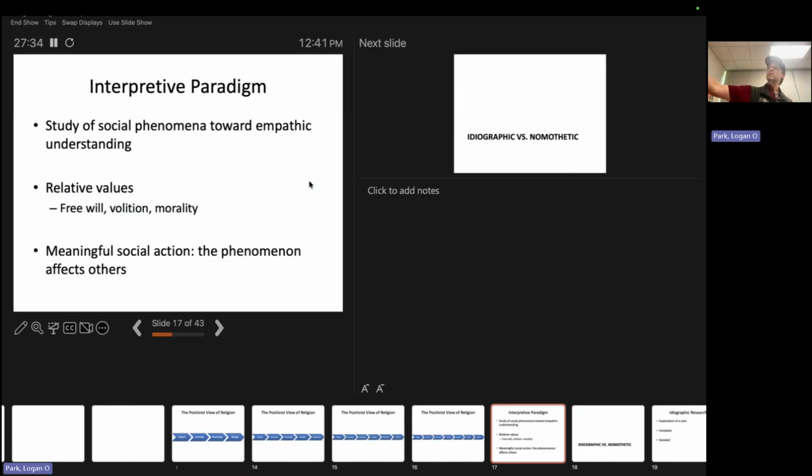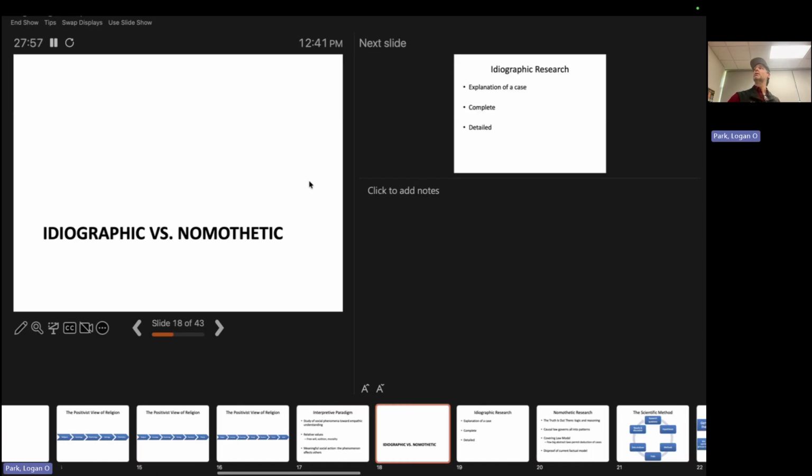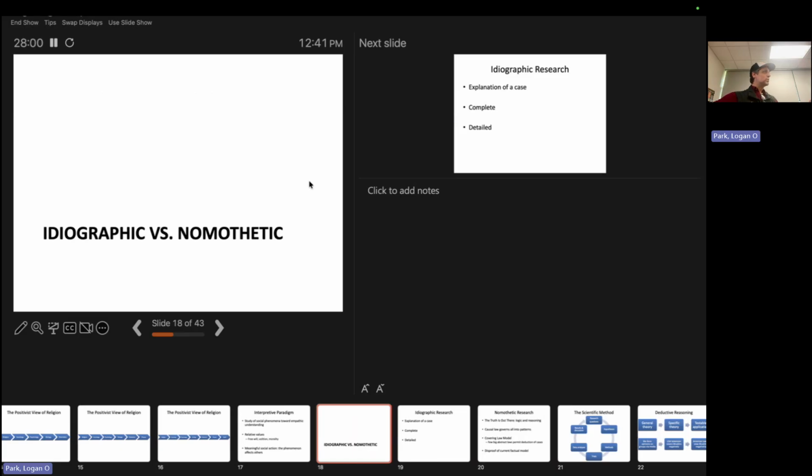Versus the interpretive approach and the participant researcher. You might be joining the social movement that you are researching because it's that important, or you come to understand it as that important to you as a human and a researcher, that you can't ethically, in your judgment, separate yourself from it. Okay? So those are kind of two extremes. There's a lot of projects that are somewhere in between. And none of them are right or wrong, but some are much more suited methodologically to the research question that you're trying to accomplish versus others.